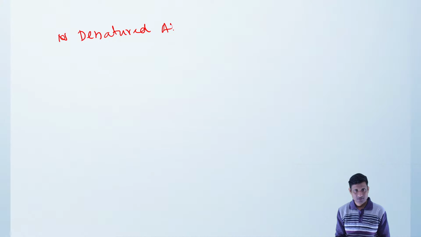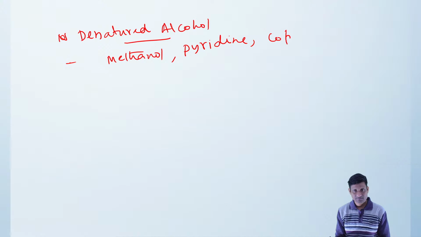But another important point, this is especially for competitive exams. So basically, what is denatured alcohol? ये डीनेचर्ड अल्कोहल क्या होता है एक्चुअली? जो इथानॉल में कुछ इम्प्योरिटीज रहता है, इम्प्योरिटीज such as methanol और pyridine, कॉपर सल्फेट, ऐसा बहुत केमिकल्स कभी कभी जो इम्प्योरिटीज के रूप में रहता है.